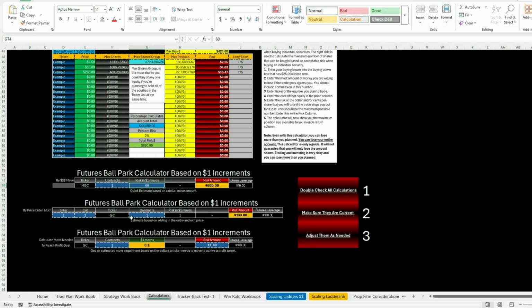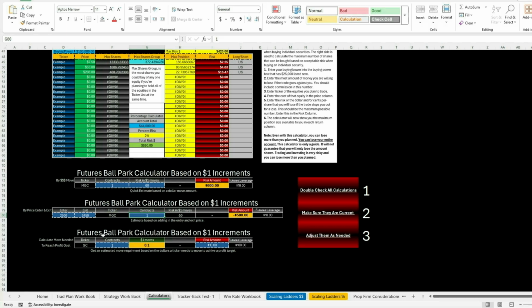I can do that. Or I can come down here with gold and say the entry price right now is 2,500. My stop is going to be at 2,450, and I'm going to have one contract. That means I could lose 50 points on that move and $5,000. No, too much. So let's go look what MGC shows me. Yeah, $500. I can afford that based on my trade plan. So a really awesome calculator to help me out.